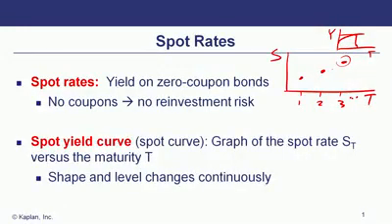So it's one bond, I get a cash flow at 1, 2, and 3. This is the interest rate for time 3, this is the interest rate for time 2, and this is the interest rate for time 1. All right? So those are spot rates. Forward rates are short-term rates that are expected to exist in the future, is the best way to think of it. Where I could have a 1-year interest rate for a loan that starts 1 year from today.